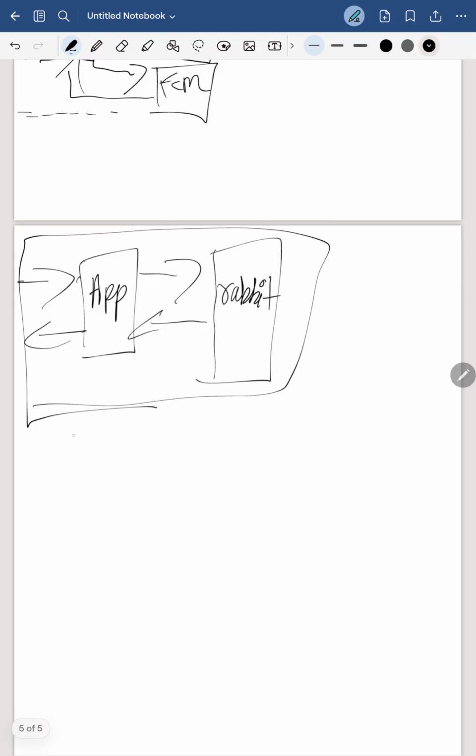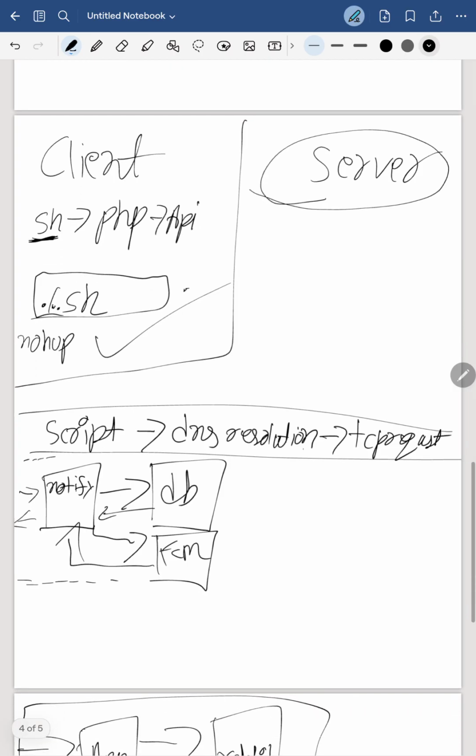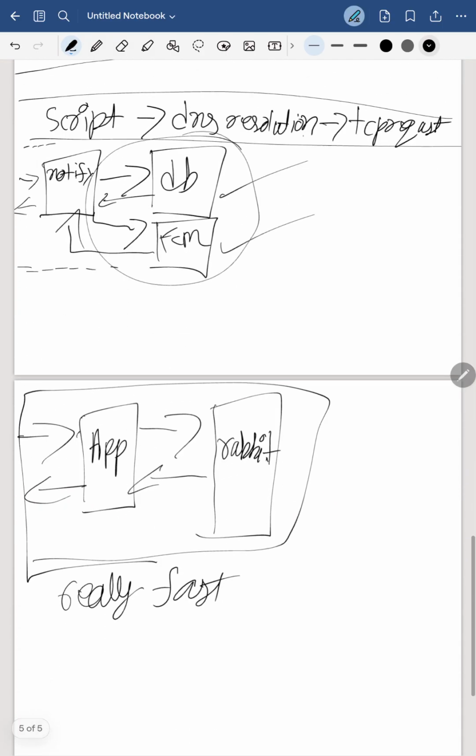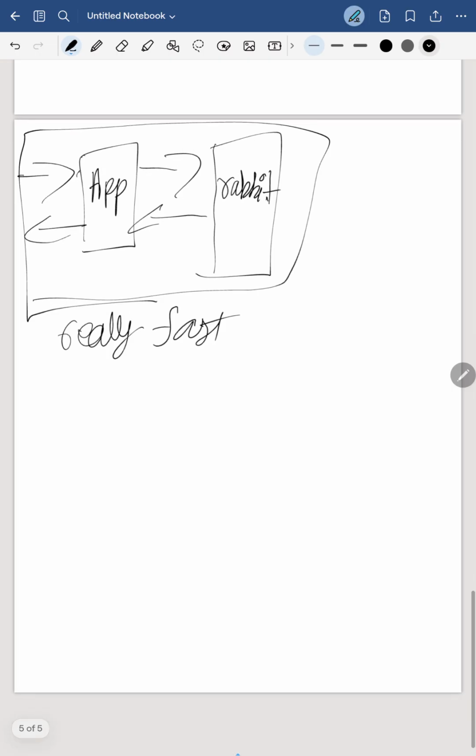This made it really fast, because now instead of connecting to the database, instead of connecting to FCM, waiting for all of these to be completed, it directly drops that message onto Rabbit and then lets the client know that you're done because there's nothing more that I need from you.